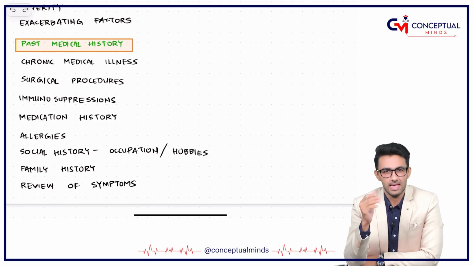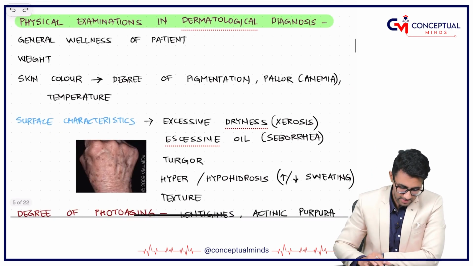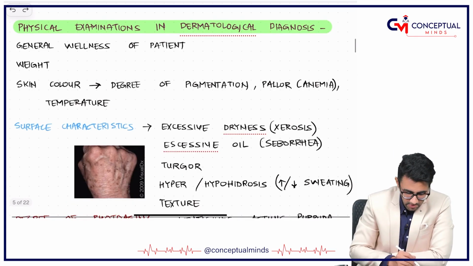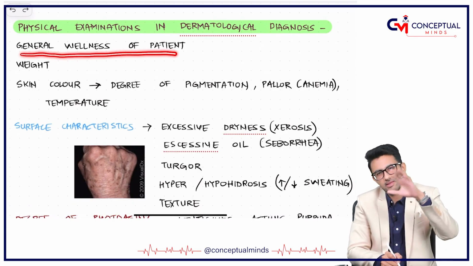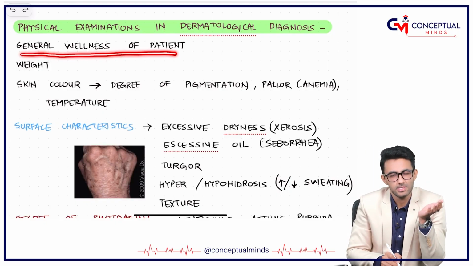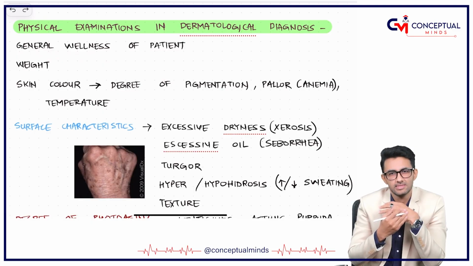Yes, how do we examine the patient, right? What do we see, how do we see, and all aspects related to it. All right, so first of all, whenever the patient comes to us, we would just see the general aspects of the patient. So is the patient anemic? How is the patient looking? And how is especially the skin texture, right, the skin turgor.